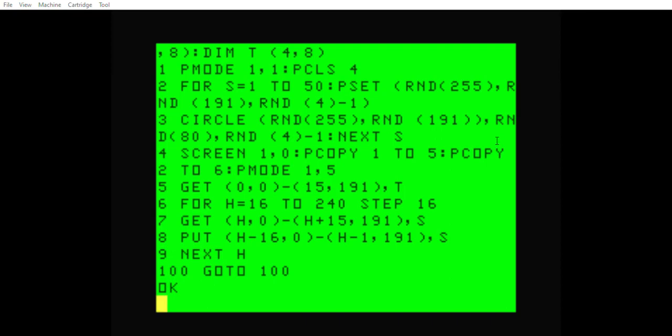16 plus 15 is 31. I don't know if we can reuse the dimension, but it looks like that's what's happening here. We're reusing the dimension.